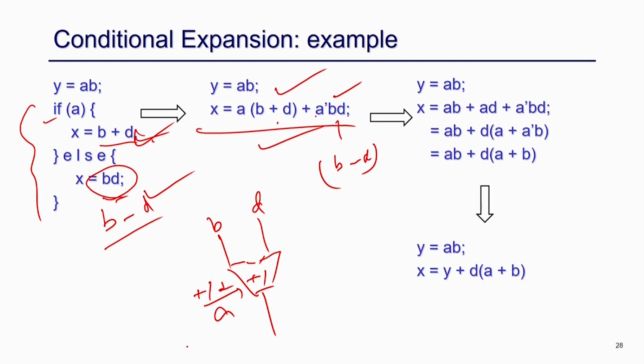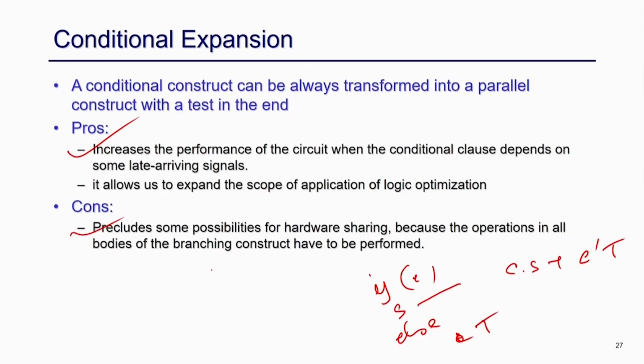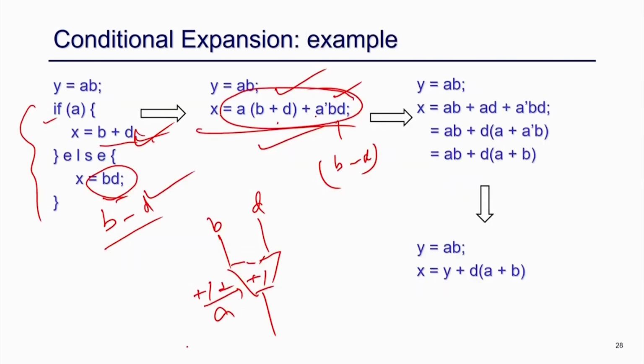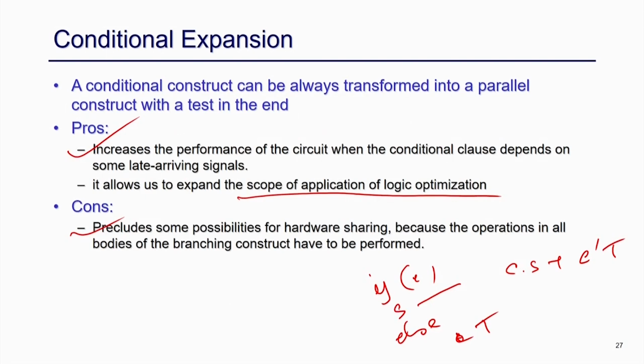And another advantage of doing this conditional expansion is that, if these variables are Boolean variables, right, it actually increases the scope of application of logic optimization, right. For example, suppose this is your Boolean expression, I can do certain kinds of optimization, some Boolean manipulation, and finally, I can reduce the big expression to a smaller expression, right. So, that is another advantage of conditional expansion in case of Boolean variables. So, I can apply some Boolean logic optimizations just to get a simpler version of the expression, right. Instead of doing all this bigger expression, I can have a simple operation to be done, right. That is another advantage of conditional expansion.